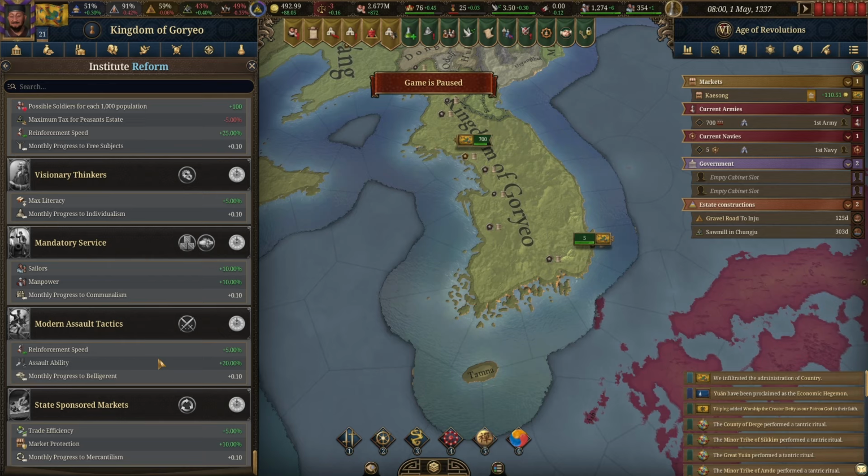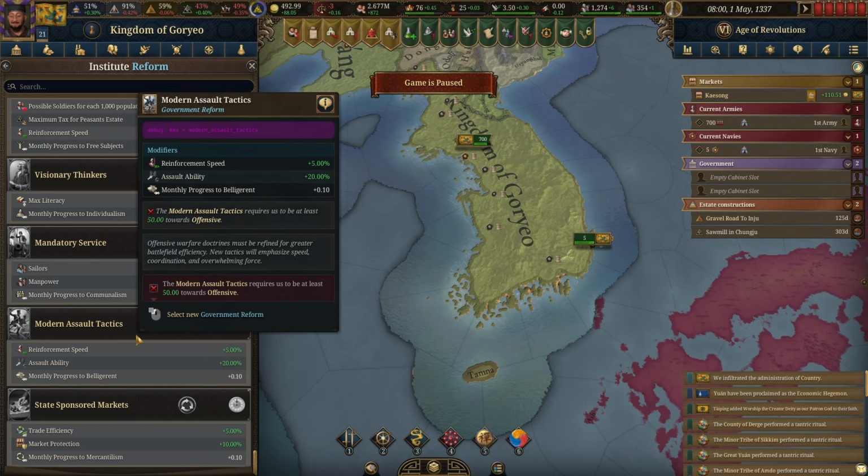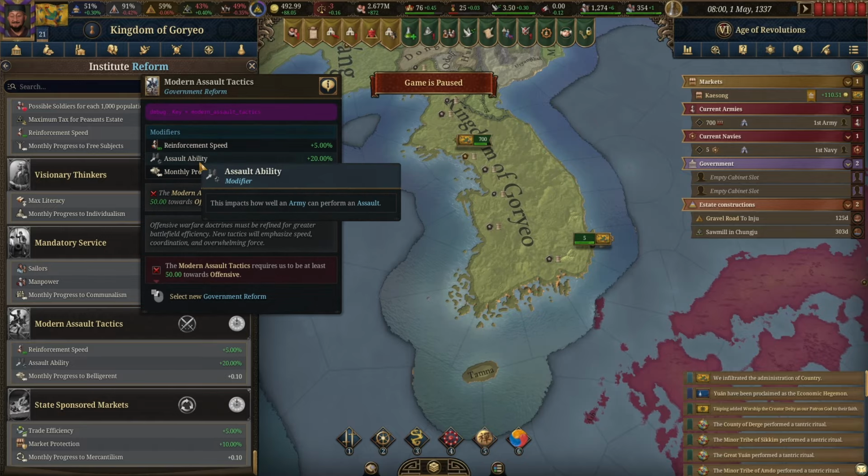Assaulting is when you choose to just throw your army at a fort to take it, which can be a rather mixed bag, but I find it is much stronger later on in the game than it is early game. Early game, you usually just eviscerate your army throwing it at the fort, whereas late game, it's quite easy to just take forts instantly by assaulting them. This reform is only available after the Age of Revolution starts, so a very late game reform, but could really help in sieging, just assaulting down those late game forts, especially if you can stack the assault ability further through other things.